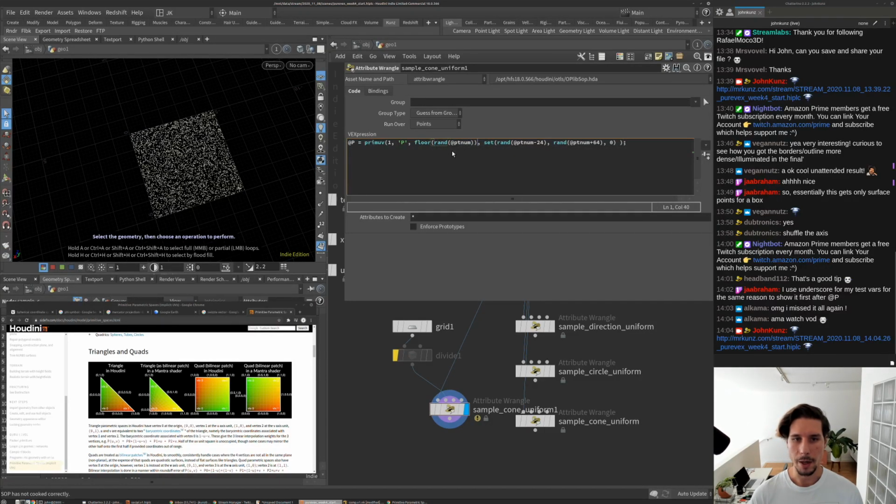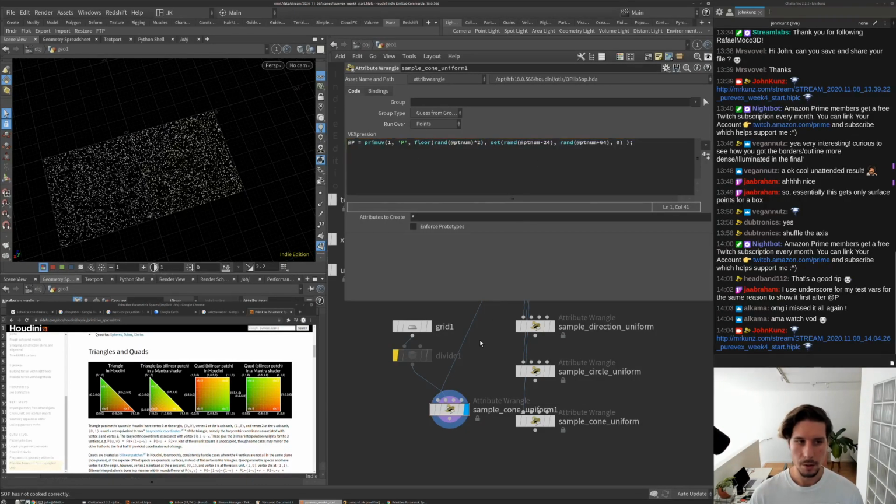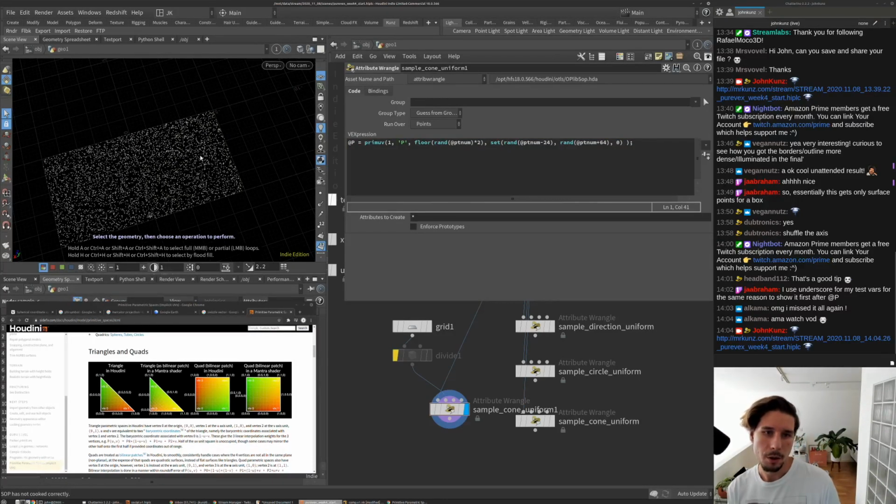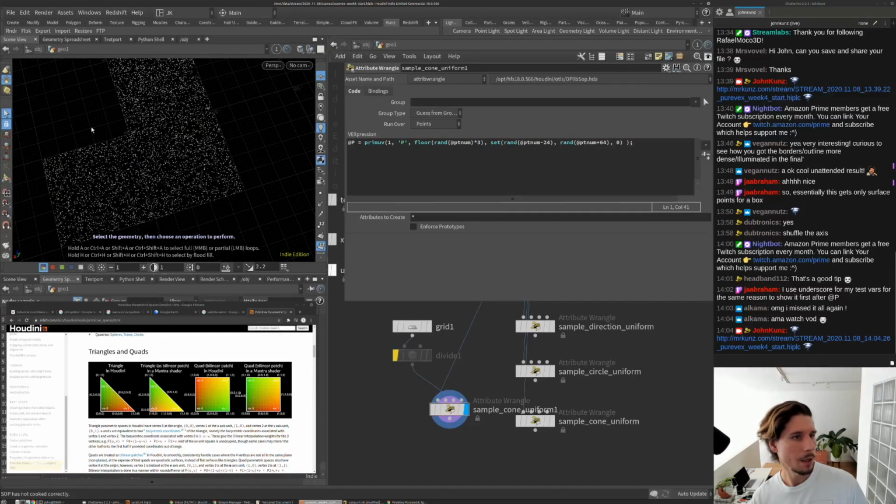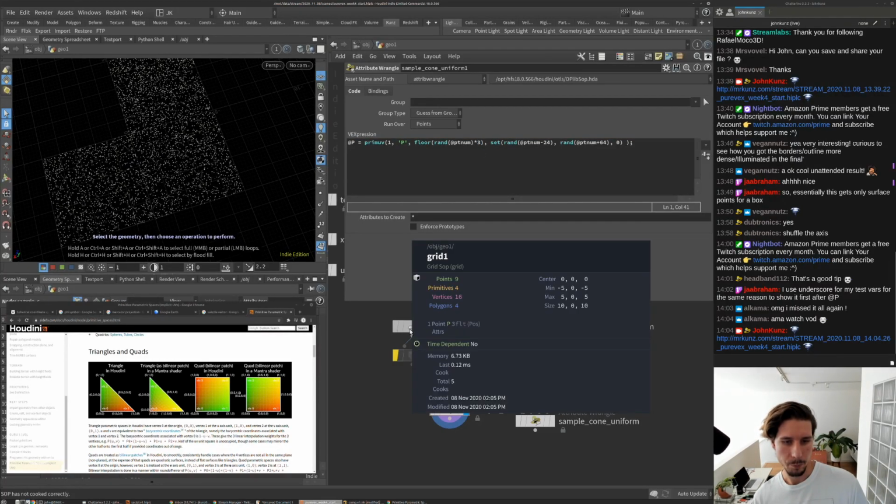That's a good way of just cleaning up the decimals or the remainder. And then if I set this or scale it to 2, then we're generating random numbers that are either going to be 1 or 2. Or you keep going with 3 and so on. If I middle mouse button here, you can see that this has 4 primitives or 4 polygons.